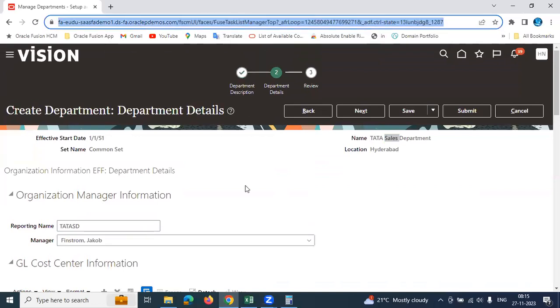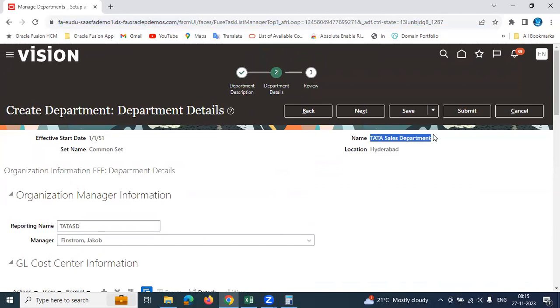In the system, in the front end, whenever HR hires an employee, and if the new employee is hired in this Tata Sales Department, this Jacob Finstone will become manager to that employee. If you are hiring an employee in this Tata Sales Department, automatically this Finstone Jacob will become manager to that employee.